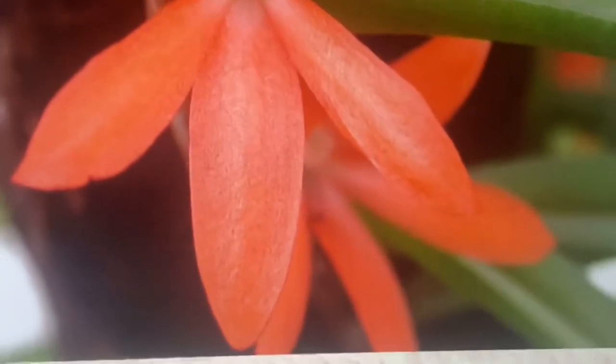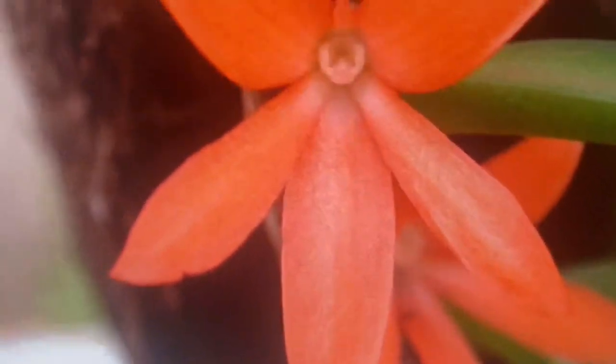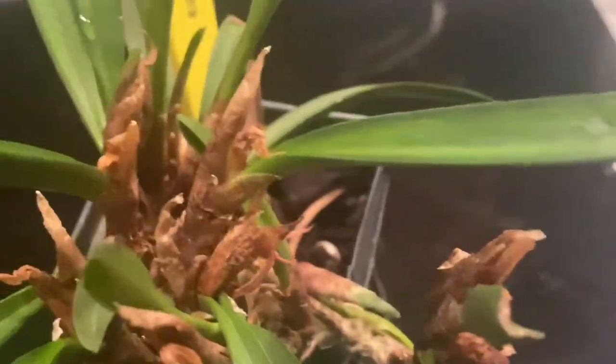These plants may be mounted, but they grow most frequently in a wood basket in cultivation, which allows the wandering growth to fill up the basket on all sides. Here is a picture of the flower — and certainly that is a new flower opening, and you can see that split flower through there.